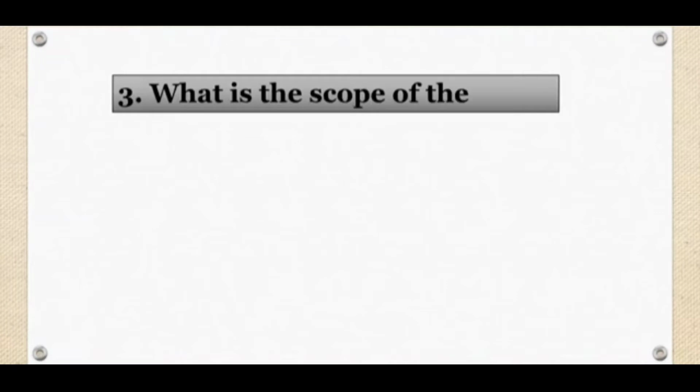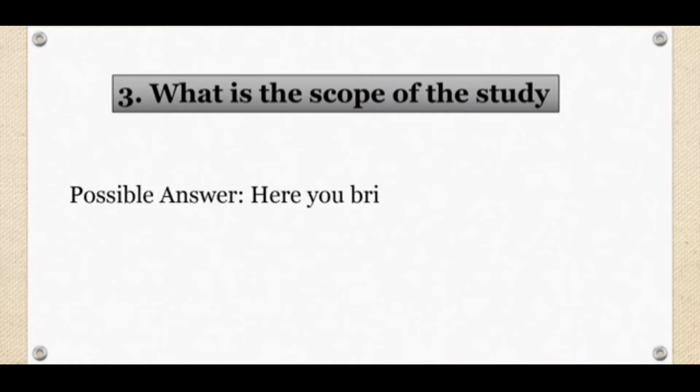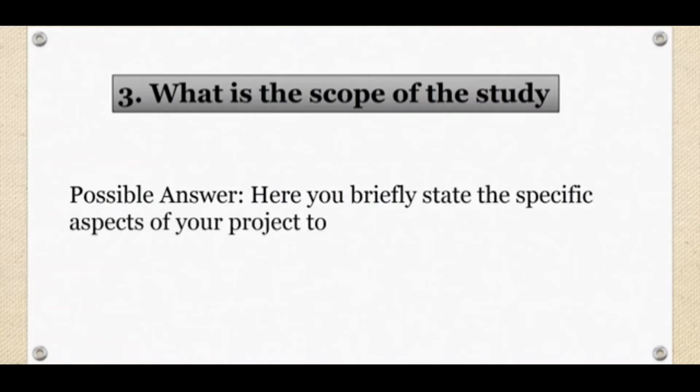The third question: what is the scope of the study? That is, what is the scope of your research project? The possible answer is that here you briefly state the specific aspects of your research project that were covered during your research study. What areas were covered during your research study, that is basically the scope of your study.